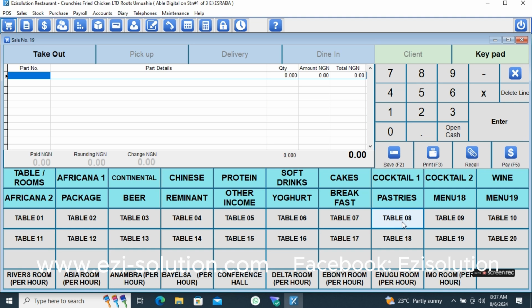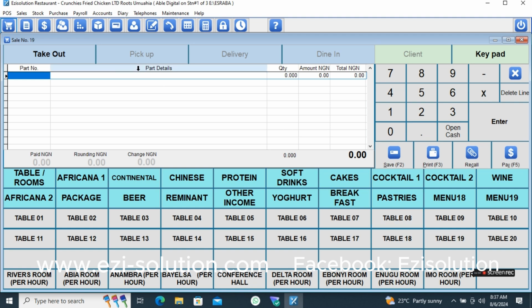And they can keep ordering and ordering many things. Anytime they place an order, it goes into the table. Anytime they place the order, they add it to that table, and when the guest is done eating, they will be able to split the bill. If the table says one person is not paying for everything, the waitress can split the bill. Then they can print the bill and give it to them. No matter how many times they place an order, it will work. That is one function, the table system.